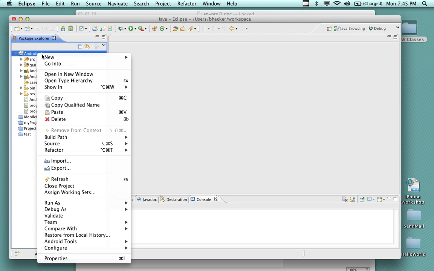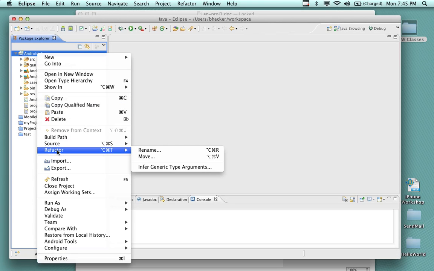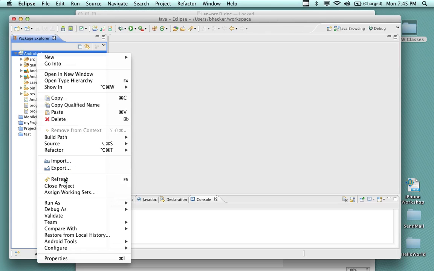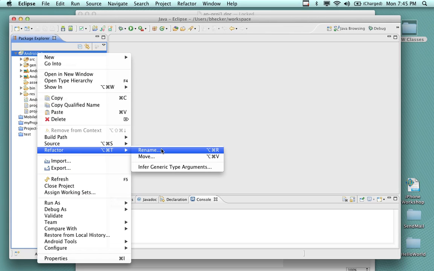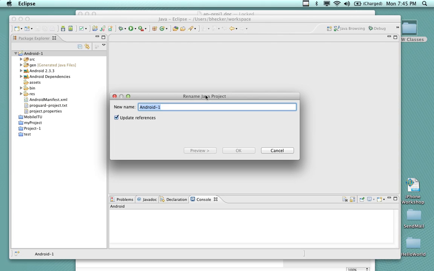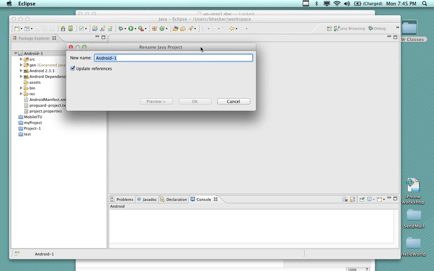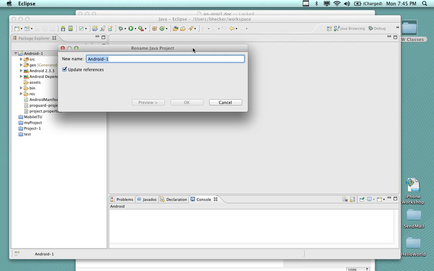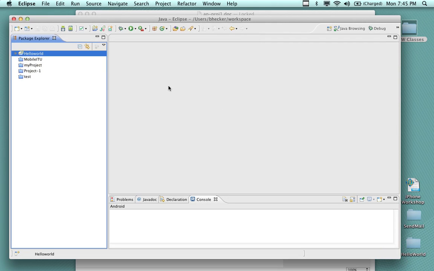Right mouse clicking, and I'm going down to refactor. And this is on the bottom of the screen, so let me pull it up a little bit so you can see it. And I'm going to go into rename. If we move something from one directory location to another, we have to refactor it. If we rename something, this name will be changed throughout the entire project, wherever it references. But this is the project name, so it doesn't really matter. But I'm just going to call this Hello World. There we go. So I have update references, which basically says you're going to rename it every place where it's being referenced.